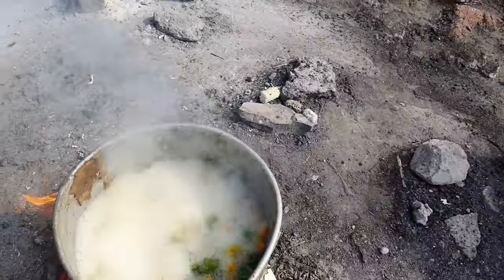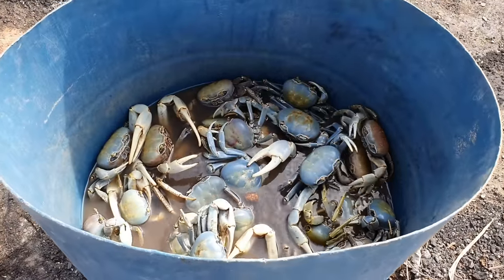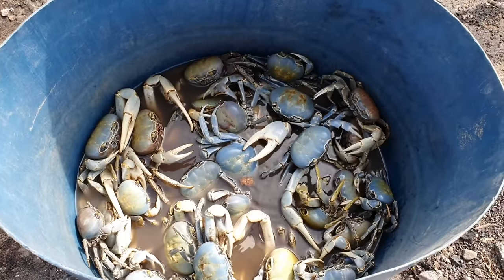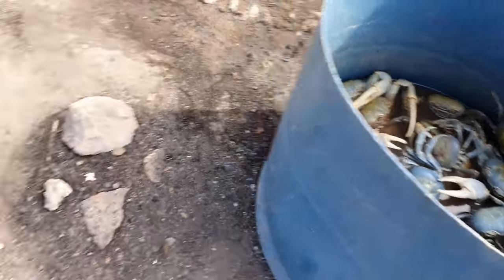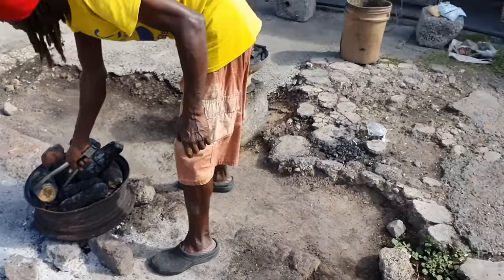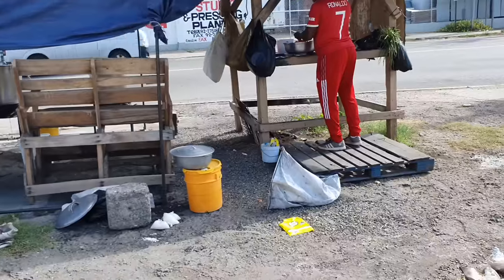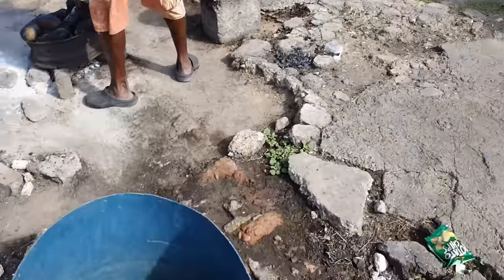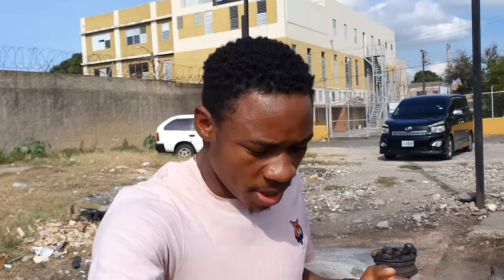I was going to eat crab. Jesus, peace, man. Can't wait to taste one of them crabs in the day and see the live crab, no dead crab, fresh right here on the street side. It's just a vibe. So you're getting live fresh crabs, yams, roast yam, wild corn, beautifully freshly prepared seasoning to go with your roast yam. Look at that. Live crabs, you see right there. Literally fresh crabs right here on the street side.